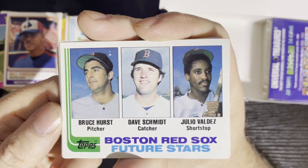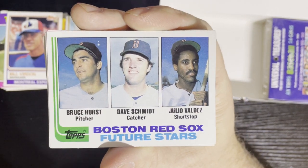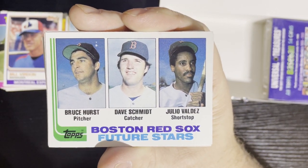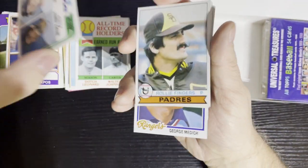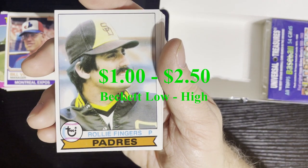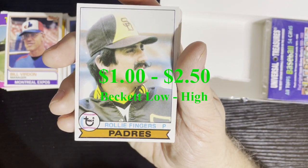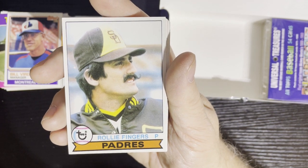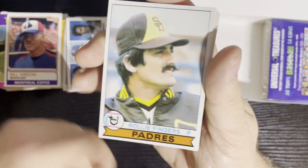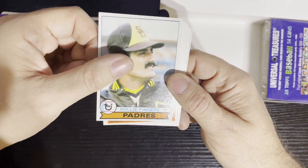And more Red Sox love coming our way. We got Bruce Hurst there and Dave Schmidt and Julio Valdez from the Chicago White Sox on 82 Topps. And we can go Fingers there. We got Rollie Fingers there on a 79 Topps from the San Diego Padres, looking all cool in 100% mustache form. So you gotta love it.